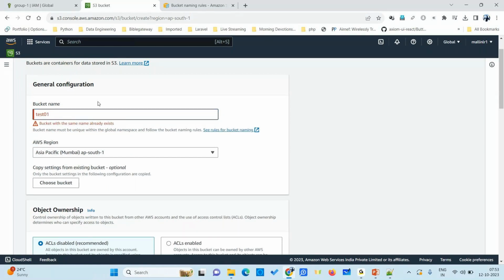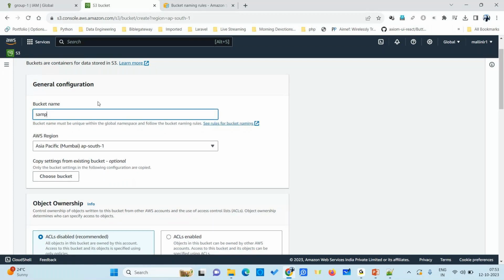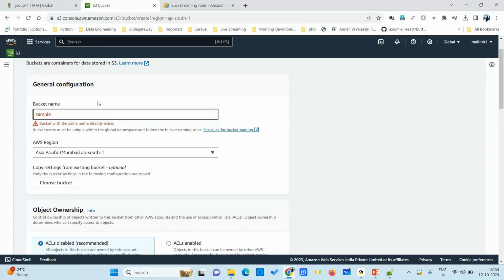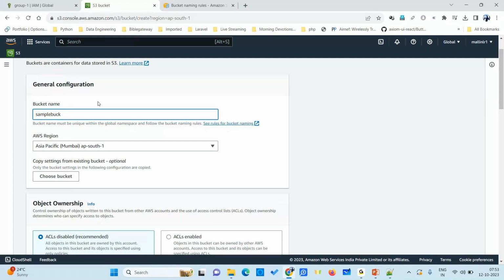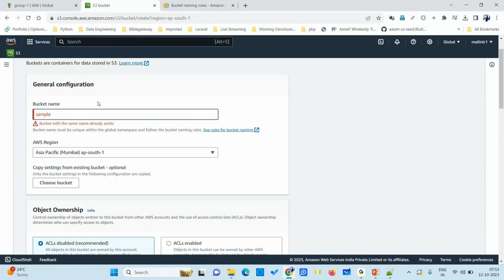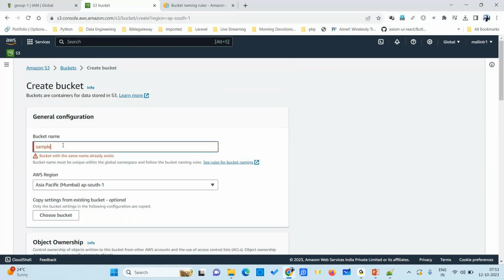Same name already exists. Okay, so that's how this bucket name works.